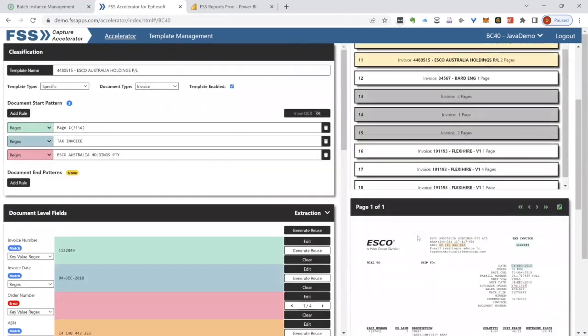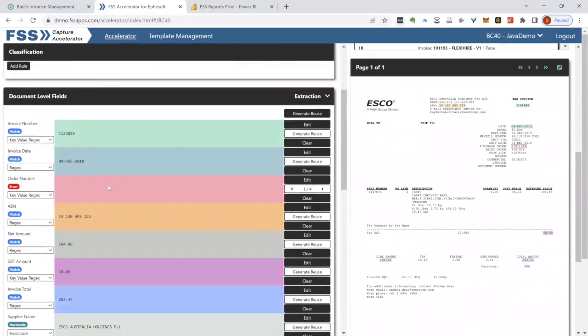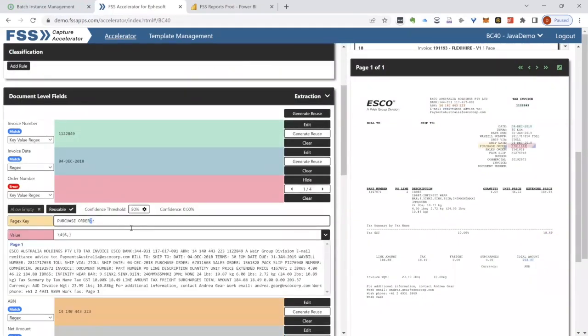I'll talk about tables in 2 seconds, but this is the one which I've made fail. So we can see my rule. I just put a Z in there. So it's kind of mimicking them changing the format of their document or the wording of their document.